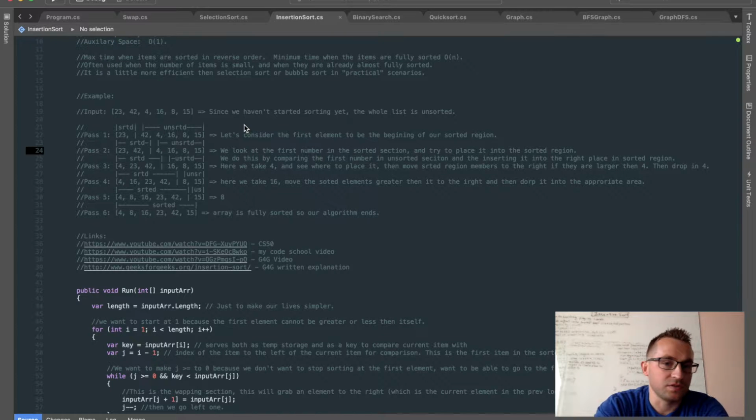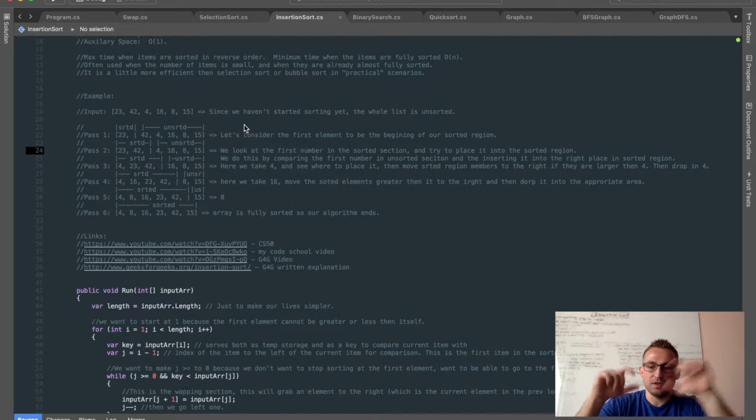Now, unlike selection sort, we're not going to cycle through the unsorted section trying to find the smallest element. No. We're going to take the first element in the unsorted section, which is 42, and try to find a space for it in the sorted section. So here you can start to think of it a little bit as a sliding puzzle. I don't know if you've ever seen those as a kid. You have maybe a series of numbers and one blank spot, and you move the numbers around until you find such a place where they're all sorted and it all fits. So that puzzle is actually insertion sort.